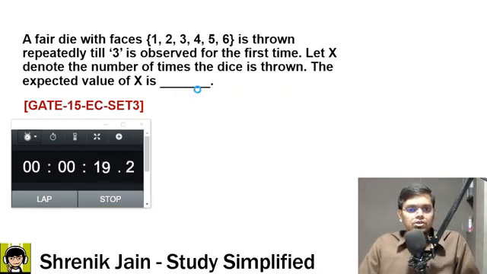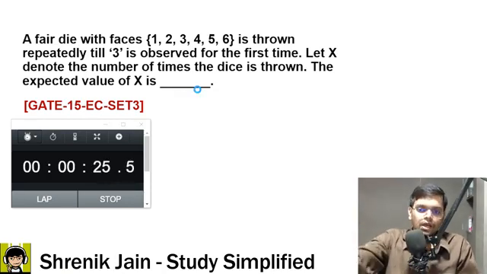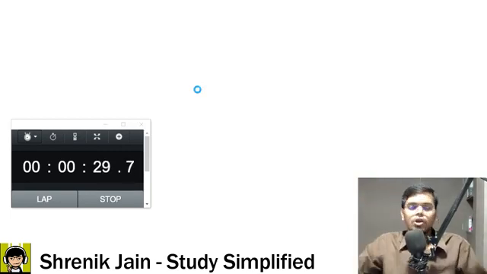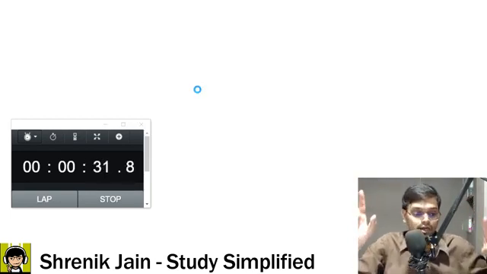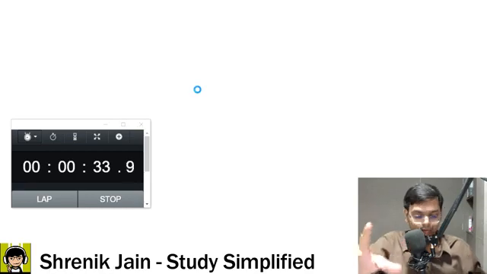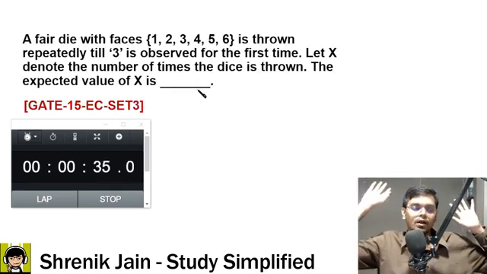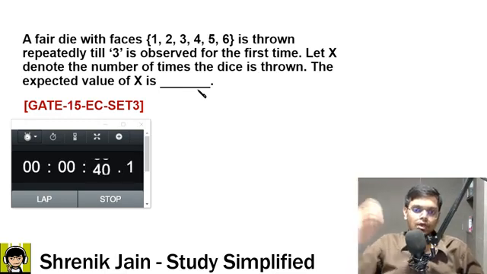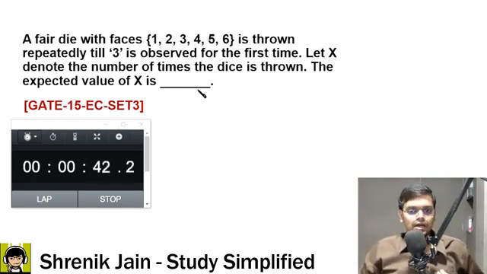So now instead of this person, let us assume Goswami ji. So Goswami ji, तुम हो कि जब तक तोड़ेंगे नहीं छोड़ेंगे नहीं. So now you do the first attempt. In the first attempt, if you get 3, you are satisfied. But if you do not get the 3, you do the second attempt. In the second attempt, you get 3, you are satisfied. Not getting 3, you do the third attempt, and so on and so forth. So now tell me how many attempts I expect from you.